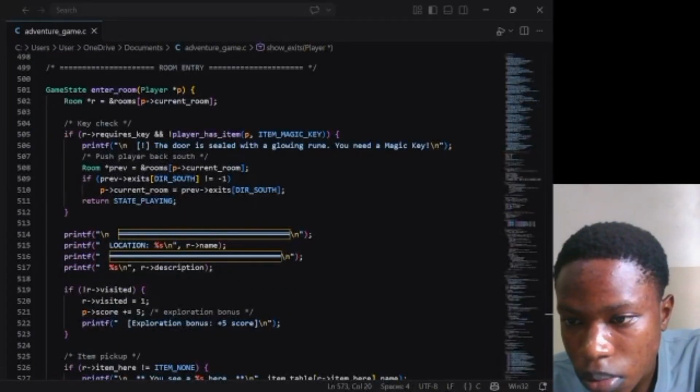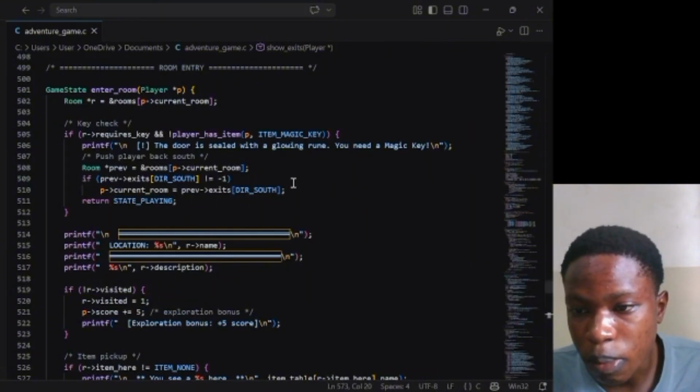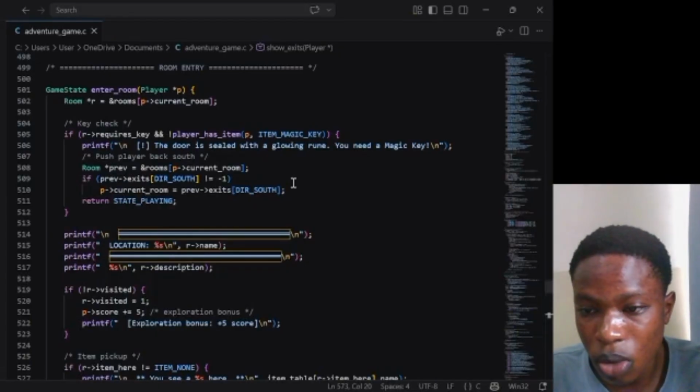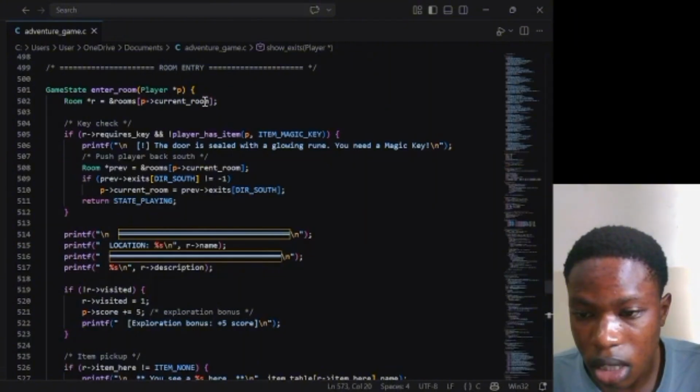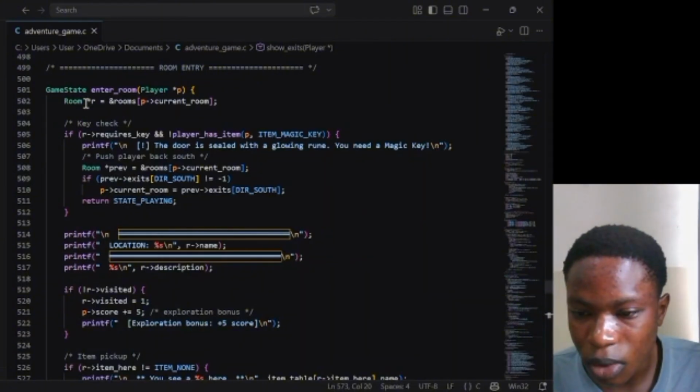Okay, I am Calvin and I'm a member of group 14. Now explain the program step by step, showing the codes and what each part does. So the first program handles what happens when the player enters the room, which is code from line 502. And then it creates a pointer to the current room, which allows the user to access the correct room from the room array.